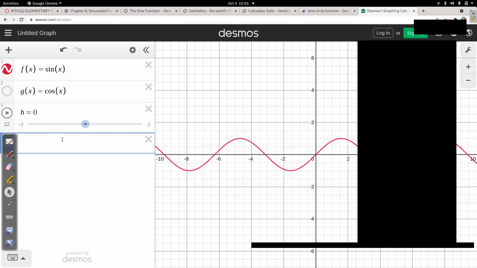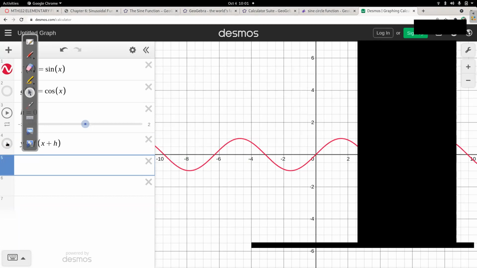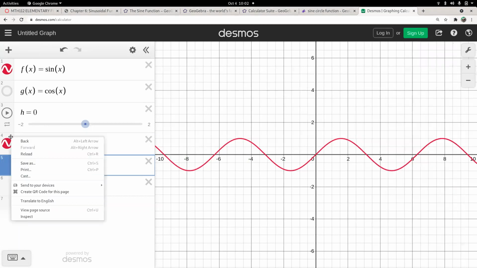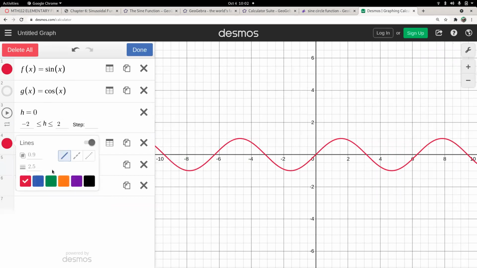All right, and then this is kind of cute. I want to graph f of x plus that number h I'm putting in there. Oops, I guess I need to do a y equals that. And can you please give me a different color? Somewhere here there's a color picker. Where's the color picker? Settings. There we go. Let's make you green again.